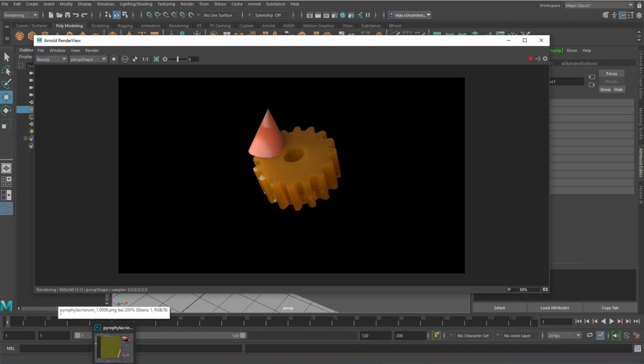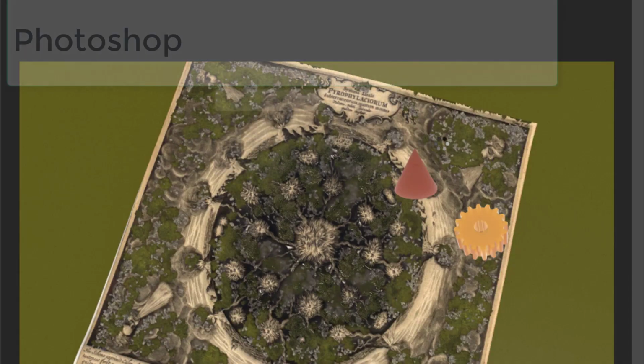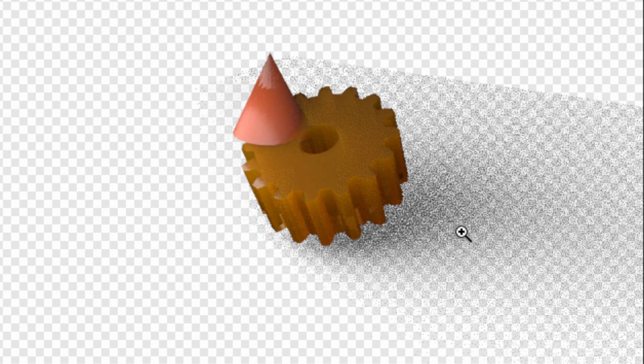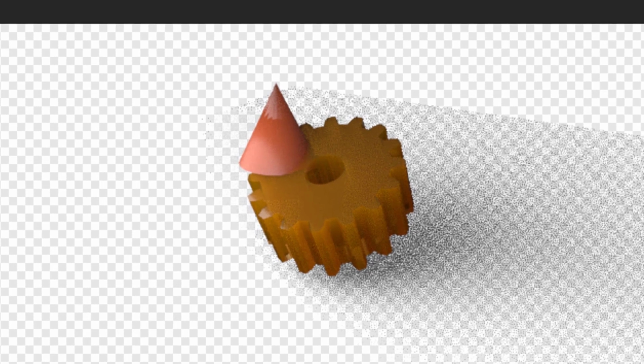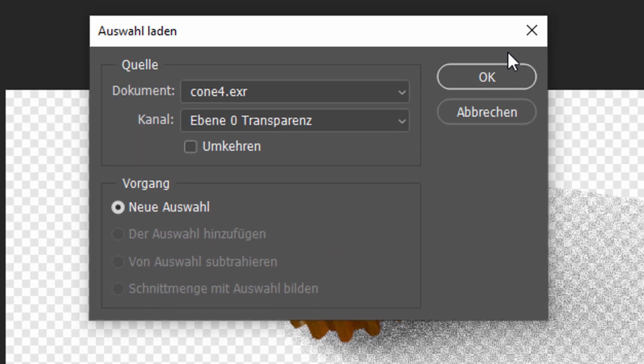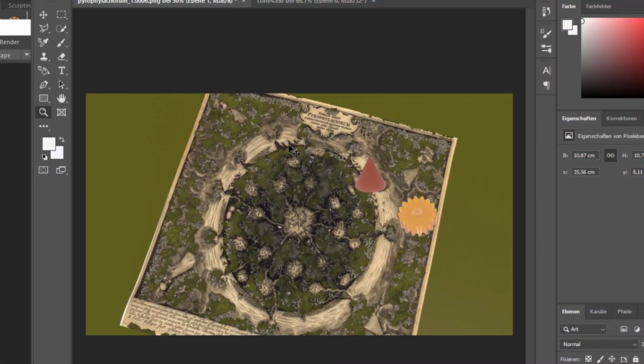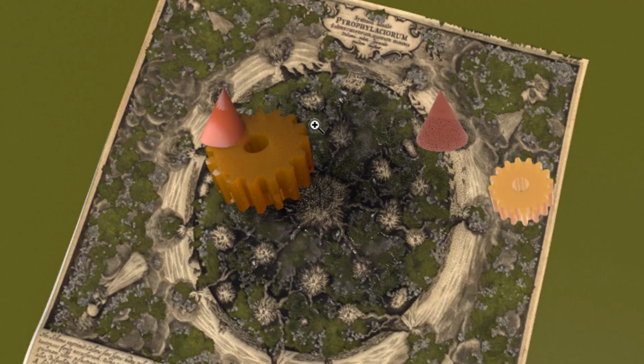and load that file into our compositing software like After Effects, Premiere or whatever. Use the transparency again. Here you see the shadow. It's very grainy because our anti-aliasing settings are low, only 3. If you raise them in the render settings, you'll be fine and have a nice soft shadow here. But now we can go again to, we select the alpha channel, copy, and when we paste it here now, we see that the shadow is coming with it.